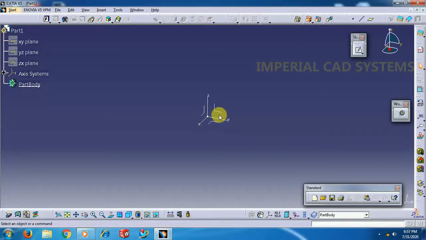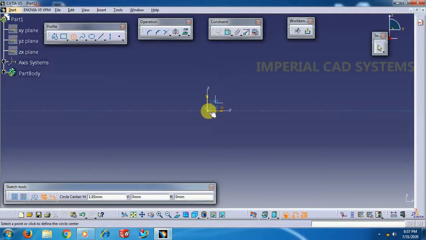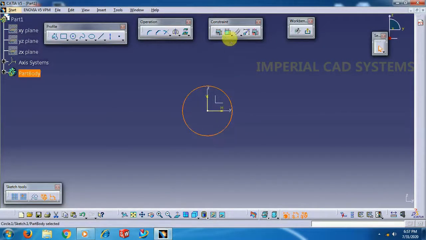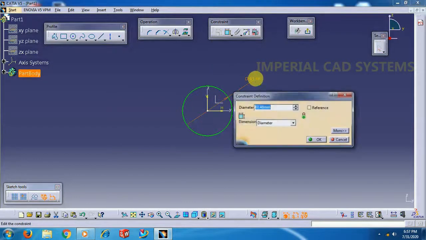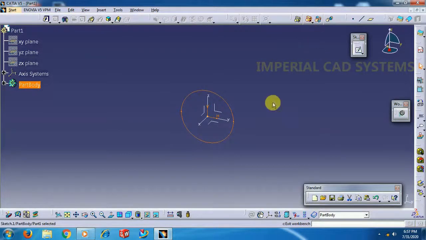We see a table fan, the blade of that on the center shaft. We see this in this tutorial. Go to sketch. First I create a center shaft with some diameter. Exit workbench. Go to pad.